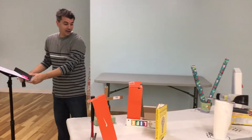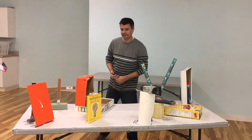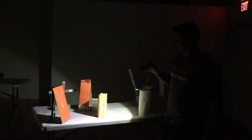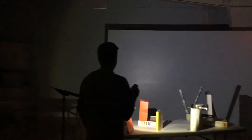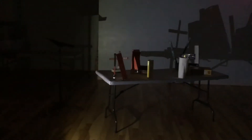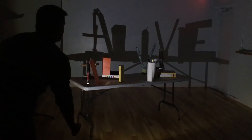Now that is all of the items laid out in a seemingly random fashion. The cool reveal is with the lights off — we're going to turn the lights off and I'll show you. So we turned all the lights off; I've got my flashlight right here. During the next part, we're going to walk around the table. There might even be a time where you shine it down here and put the cross super big on the wall as you talk about what Easter means. But then as you walk — Jesus is alive!